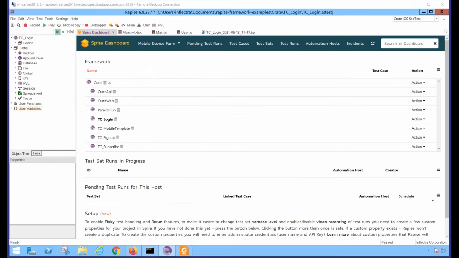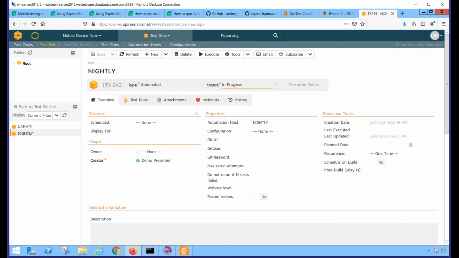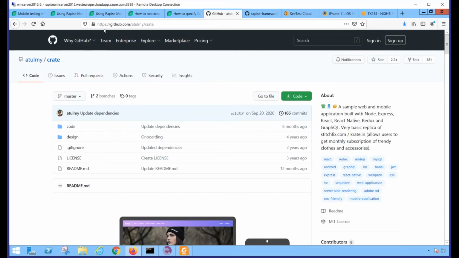So just a second. Okay, let me show you where you can get the application that I will be showing you right now, and where you can get the framework if you decide to replicate something that I'm showing here yourself. So here is the application.